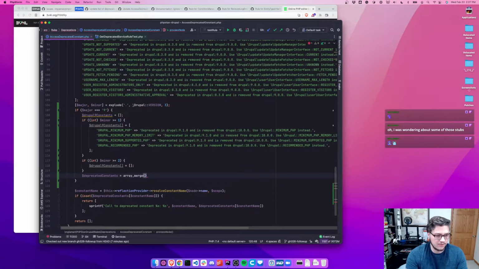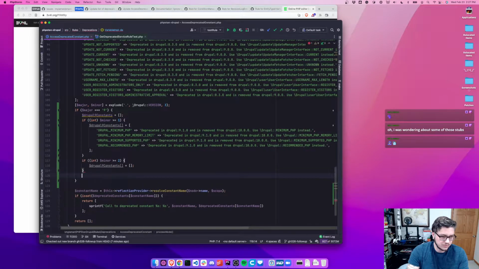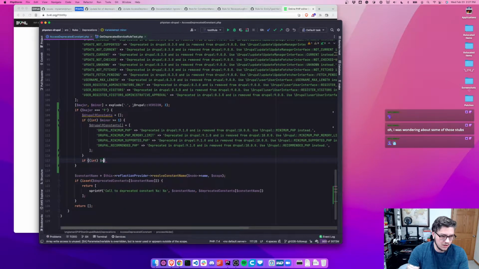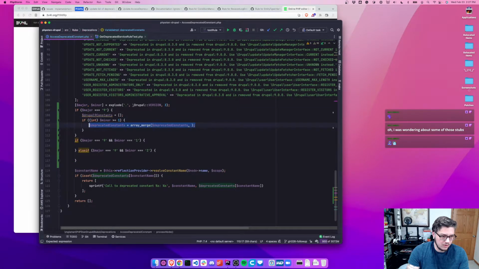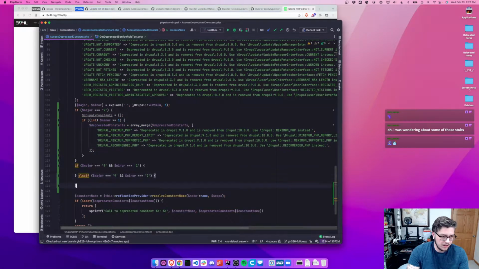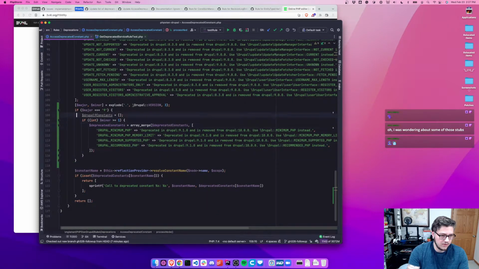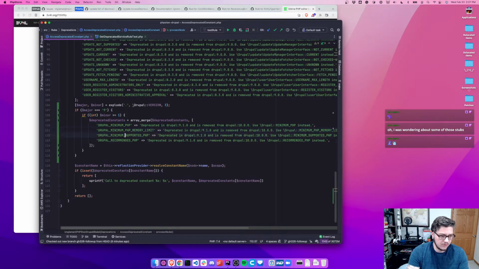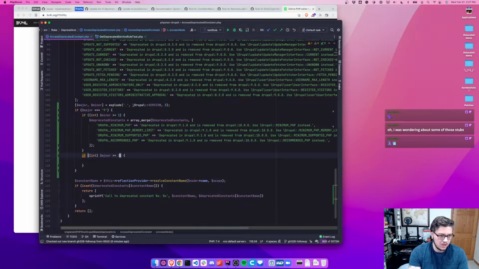Oh no, then we'd have to do a double merge. Never mind, I was trying to be fancy with it. I'm going to skip that. Just undo that real quick. We'll just keep the merge and let it be. And cut that out. So if is greater than 2. Why is it angry about this? Statement is an empty body.